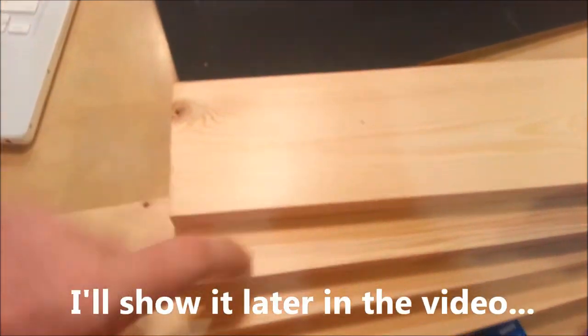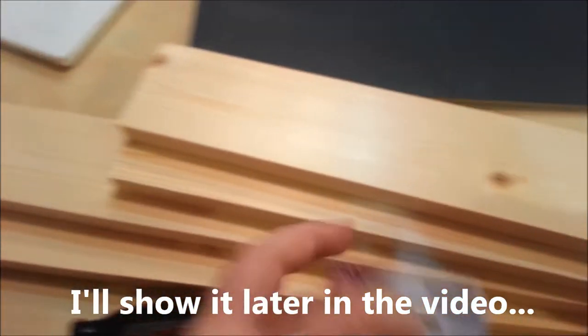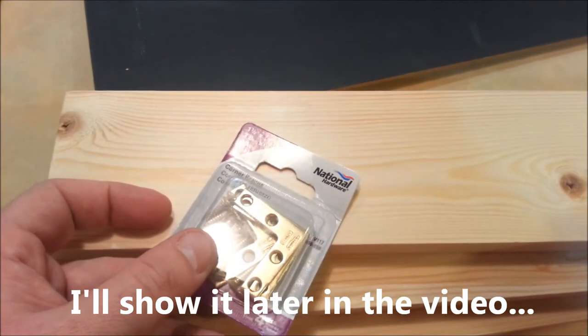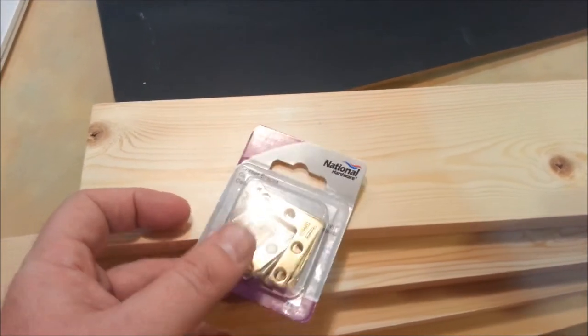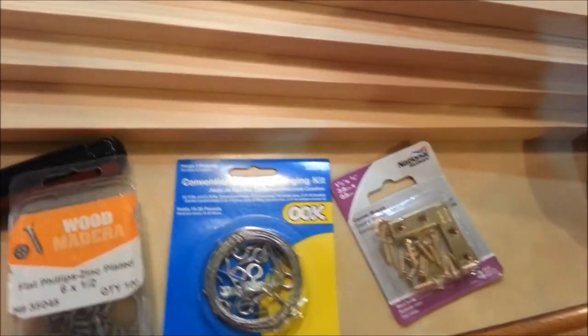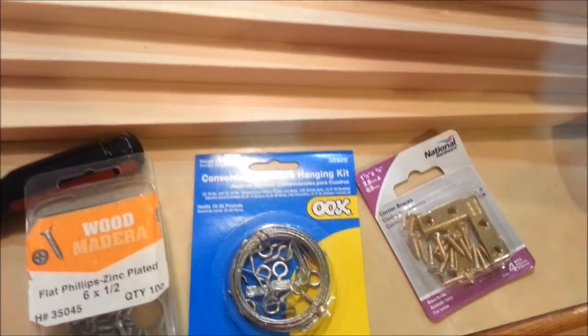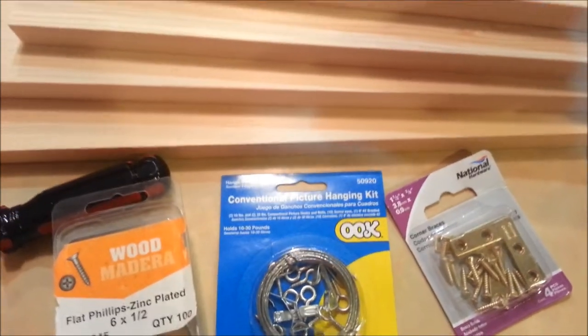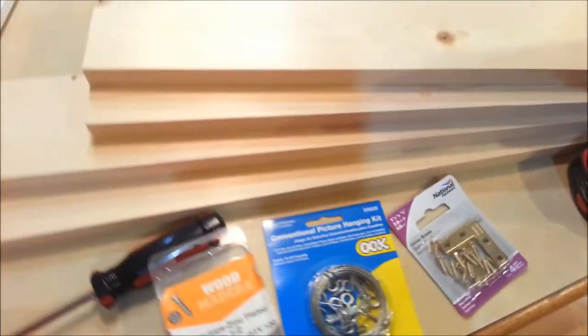And so when you put the two pieces of wood together, you'll have one screw in this one, one screw in this one. But with these, you can take them, put them at an angle, and you'll have two screws in each one. That'll give a little bit more strength. These are like two bucks at Menards or Home Depot. The ones that she mentioned with the mending braces were like a buck eighty-five.